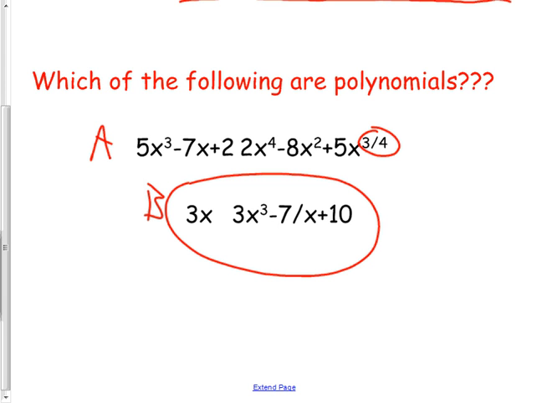Okay, here's why. This one right there, 7 over x. Now, what would that mean? That would mean 7 over x like this, or you could write that as 7x to the negative 1. Is that a positive exponent? No, it's a negative exponent. In case you forgot, when there's an x on the bottom like that, you could bring it up to the top and make it x to the negative 1, and therefore that's not okay. That's not a polynomial.